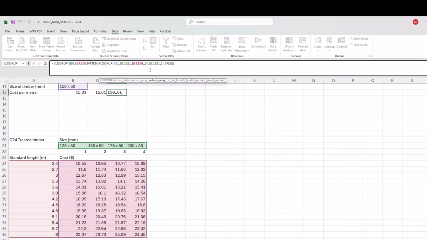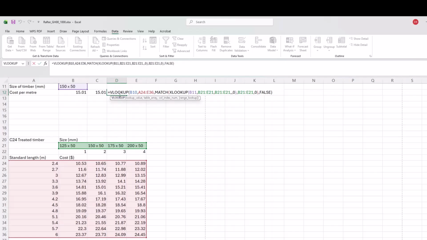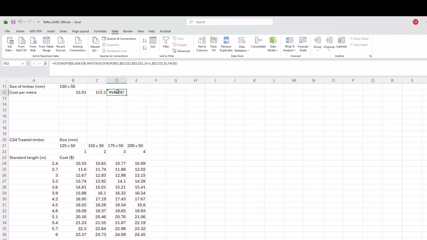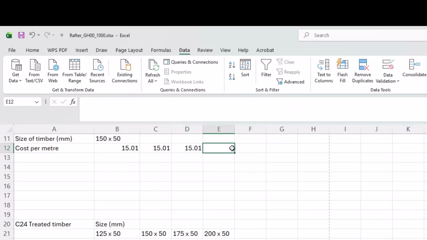Yes. So let's change this one to the same array. Good. And then we have this, 14.81, because the width of our match, sorry, our Xlookup, is not the same as our VLOOKUP. So once again, we may have to add 1 to it. Plus 1. Good. So we have the same value.